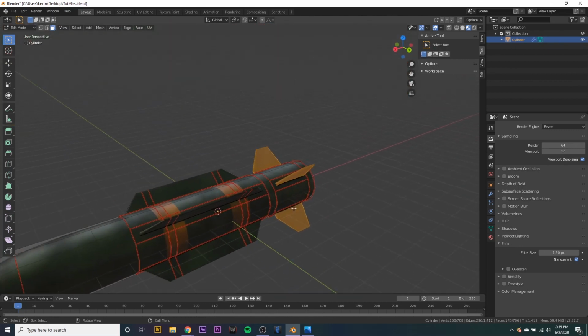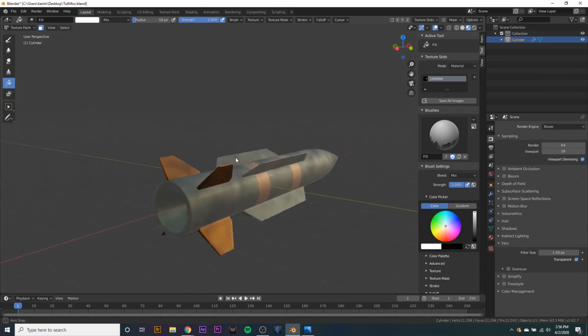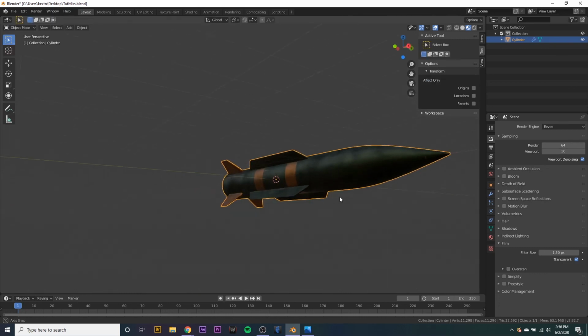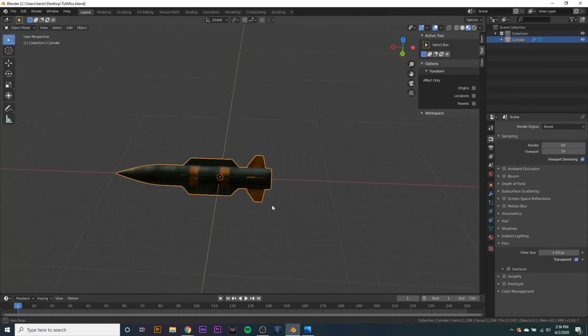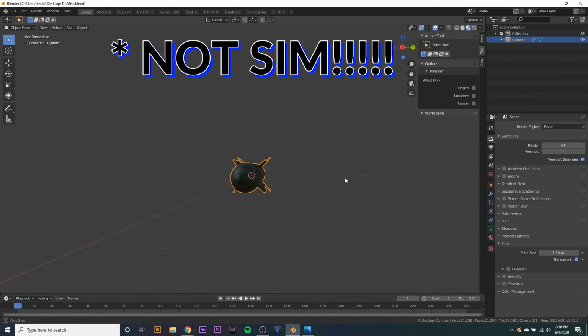And once I have those faces selected that I want the color to be on, I can go over here to texture paint mode and make sure mask is on, go to my fill tool, and make sure the color is white, and then just press in there, and those faces will be updated to fit your color. If you go back to object mode, you can see it, so pretty cool. All right, now we have an animatable textured missile that we can use in our smoke simulation.